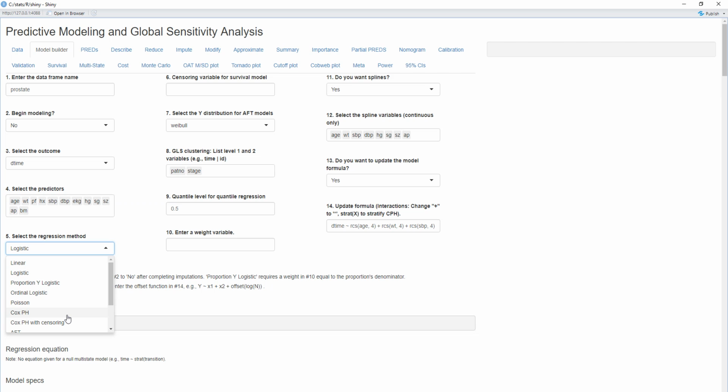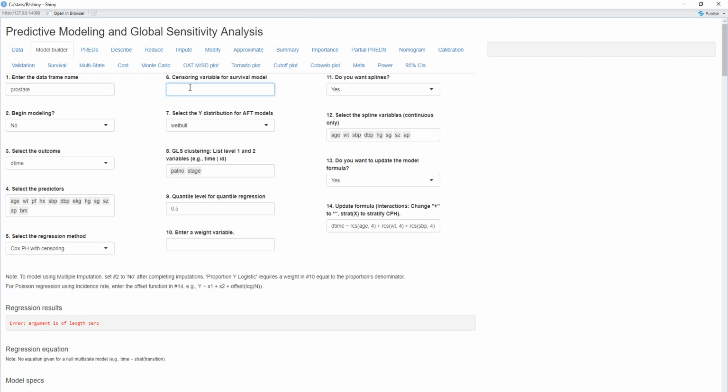Above it's Cox PH, a proportional hazard model in which all of the cases were able to experience the event. So not all did here, so we're going to use the version that's read as Cox PH with censoring.